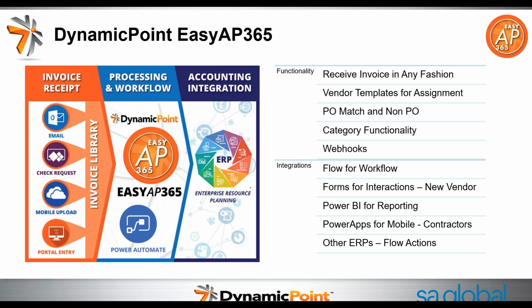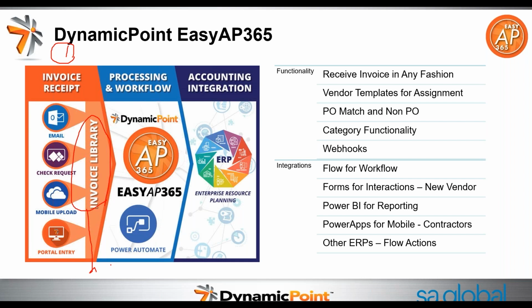AP automation in general, I like to simplify it into three major steps. The first step is an invoice has to be received. Like, no kidding, right? If I'm going to process an invoice from a vendor, I have to get it. And ultimately, what that means for us is this invoice is going to come into a library. I've heard this library called a queue. I've heard it called a collection device. People call it a garbage disposal, whatever we want to call it.